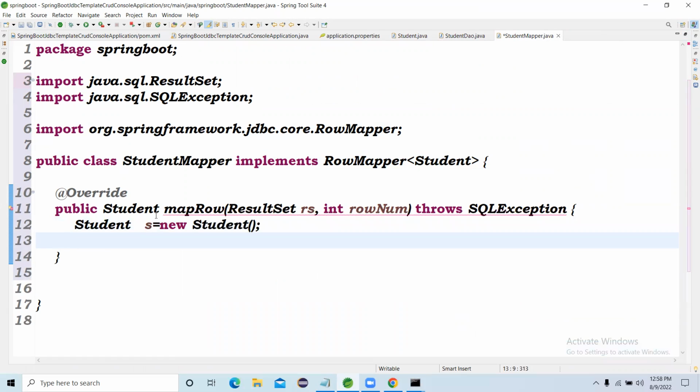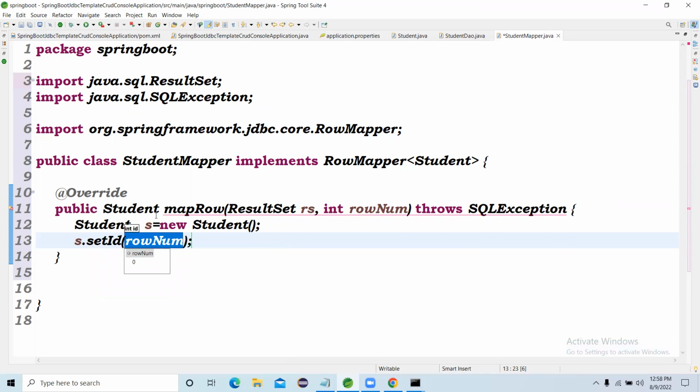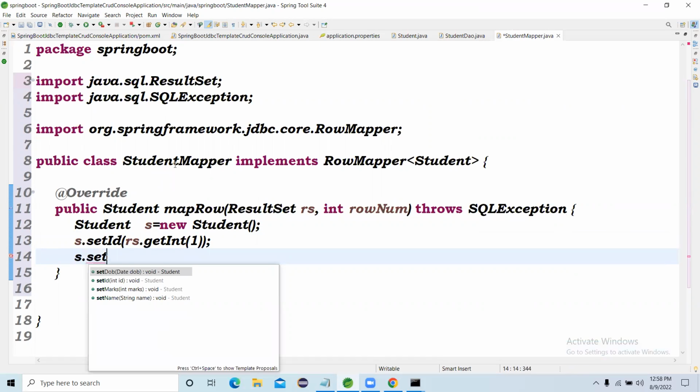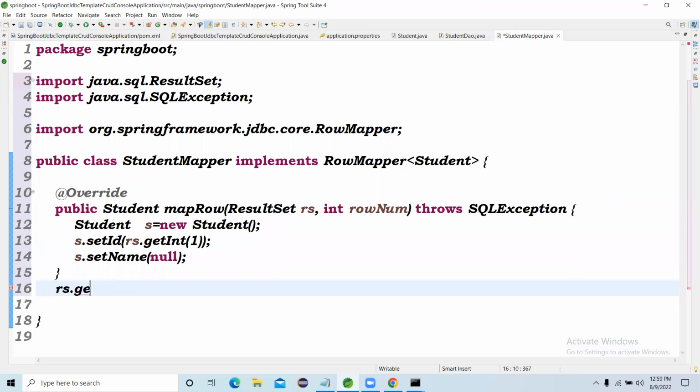Then you can write s dot set ID equal to rs dot get int, first column. Then s dot set name, rs dot get string. So rs is the result set. I hope you studied the result set.